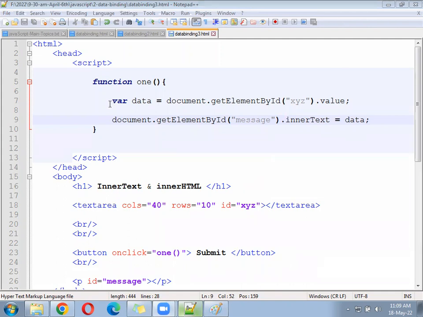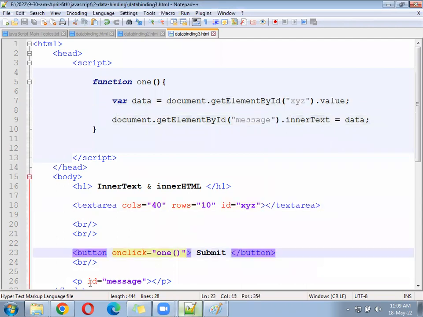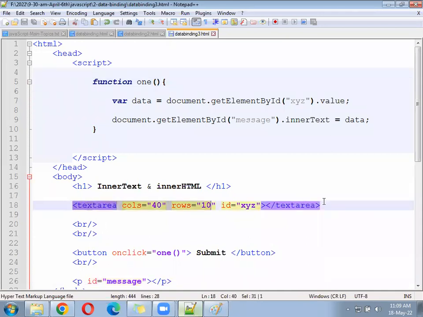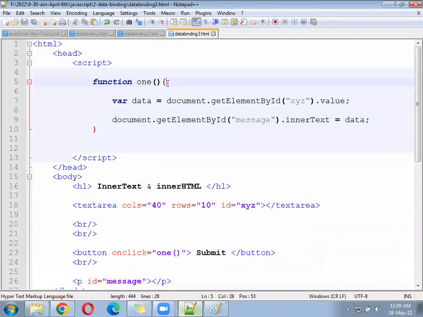There are two lines only. This two lines and this two lines. One line here, the ID. One line here, the button click. Another line here called paragraph. First compare the HTML. After that compare the JavaScript. How long will you copy paste the code? You should be able to write it. I don't have any urgency. Take 5 minutes, write it.